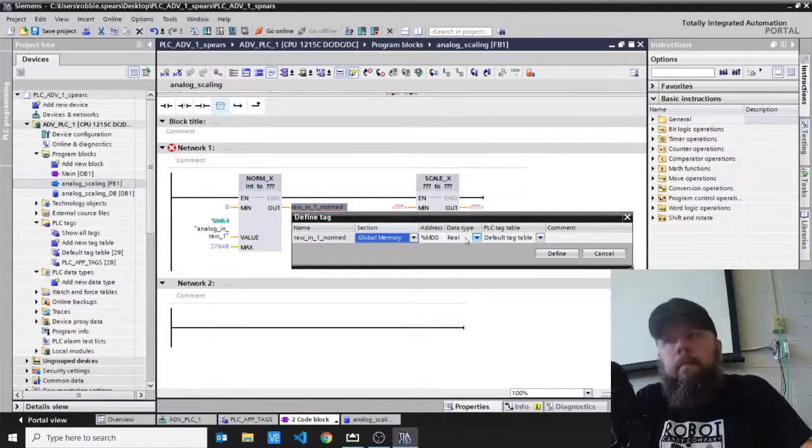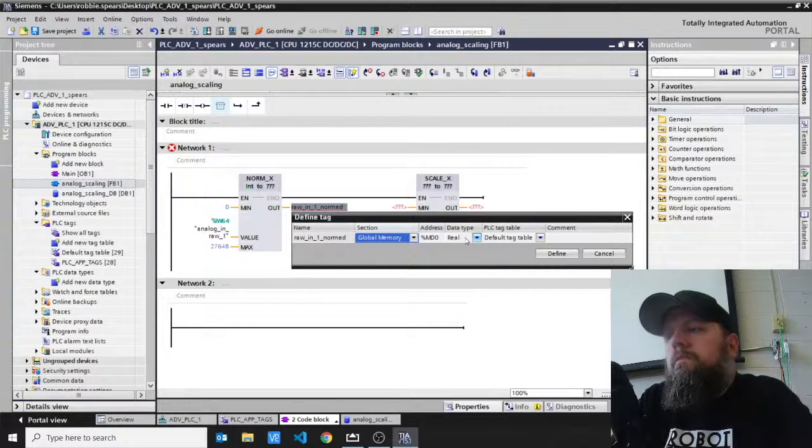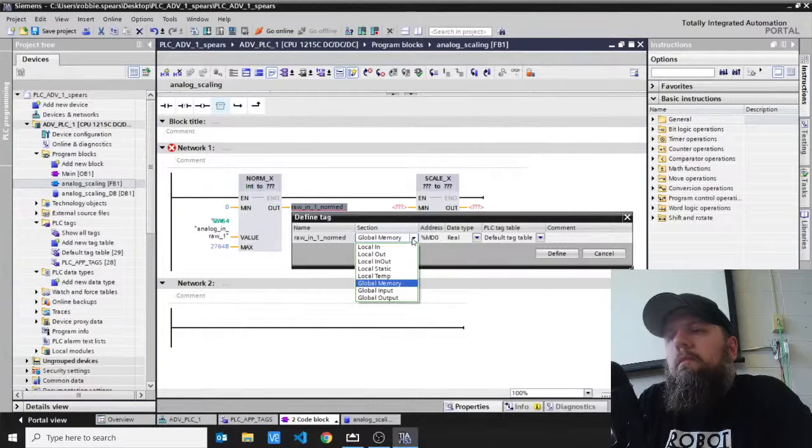Global memory, you have local out, local in, local static. There's just different types. Local means that it doesn't go out of here. Well, a local in and a local out.